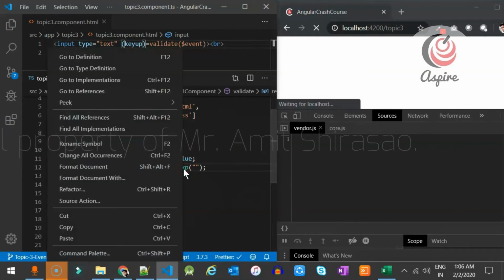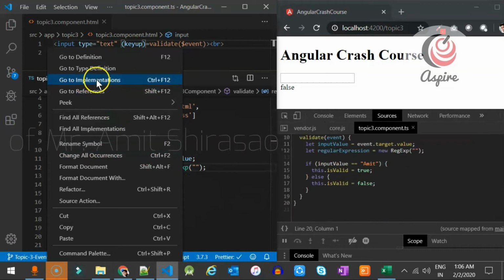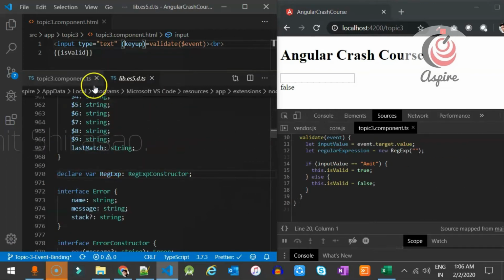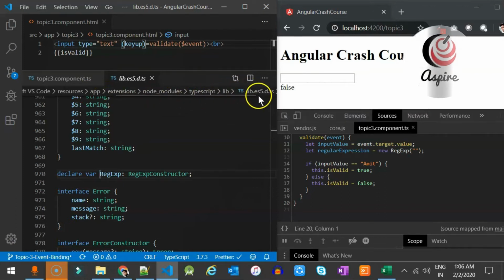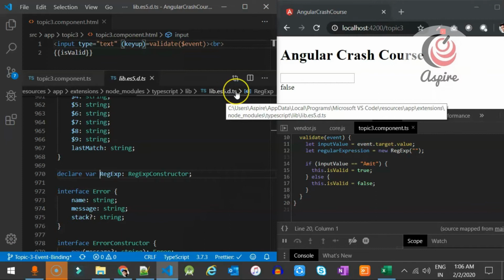If I right click on it and go to implementation, I'll be able to see that it is coming from node modules, TypeScript library, and what is the library name? It is es5.d.ts.